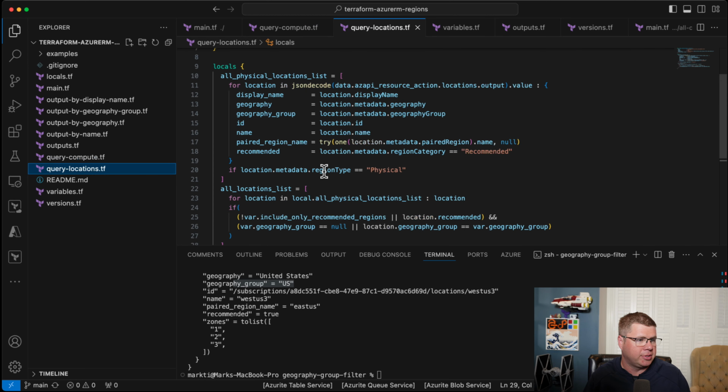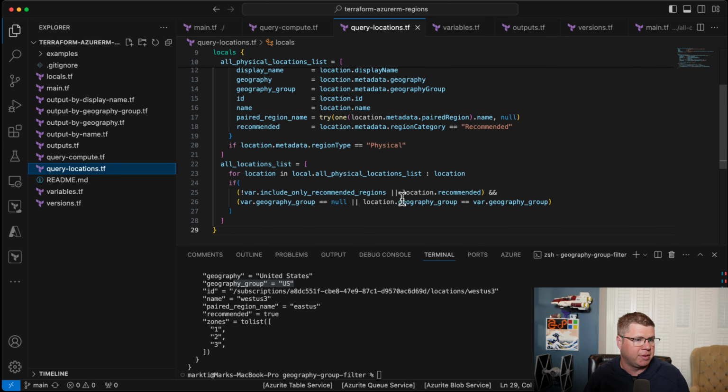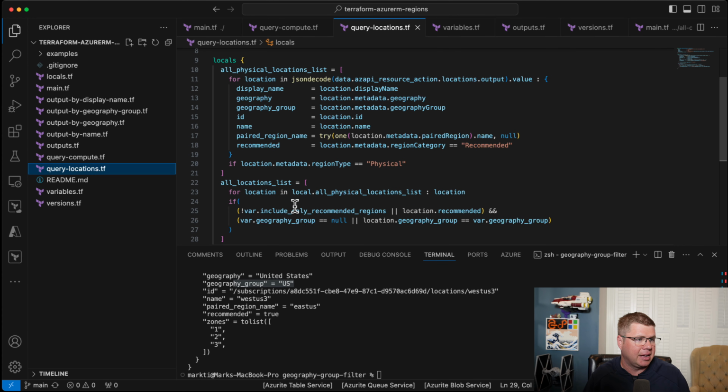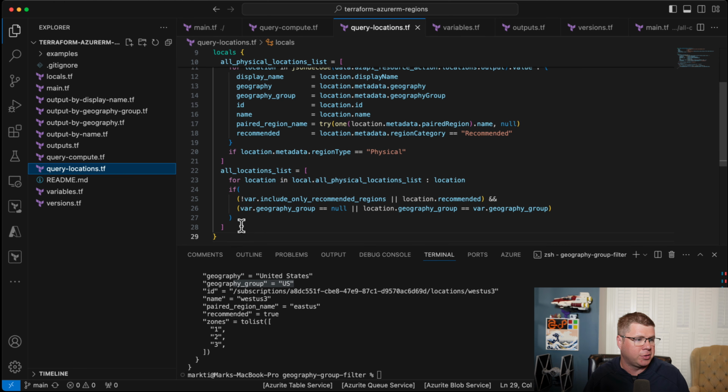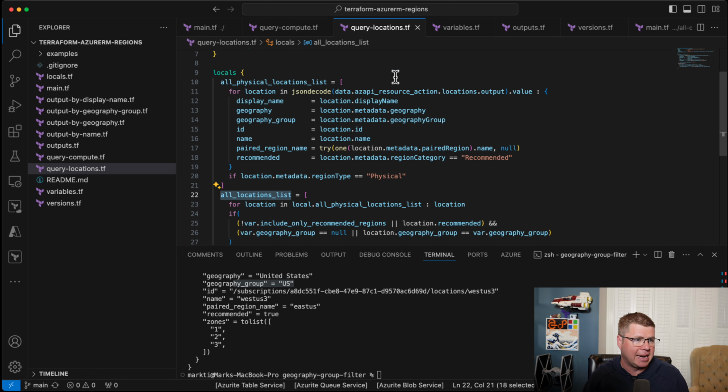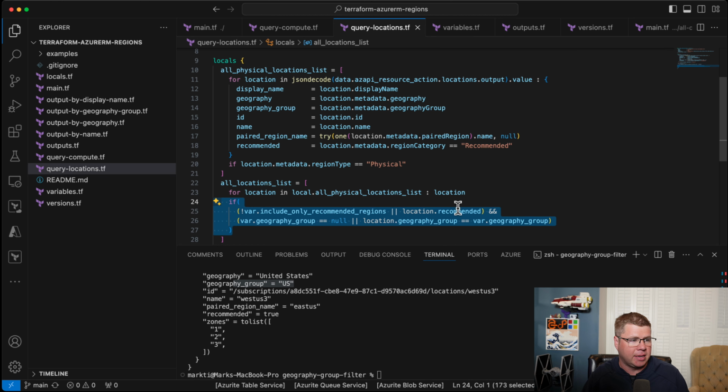So I went through the details of how this module was structured previously, and I showed that I'm doing filters in kind of a two-step locals process where I'm transforming the raw data that comes back from the AzAPI data source, and then I'm applying my input variable filters on top of that.